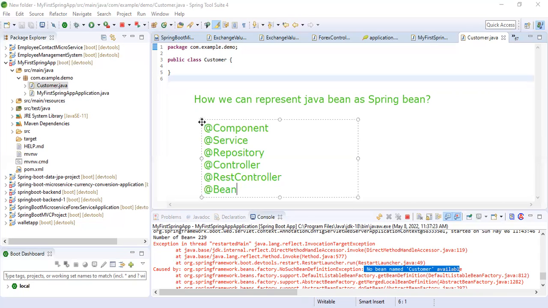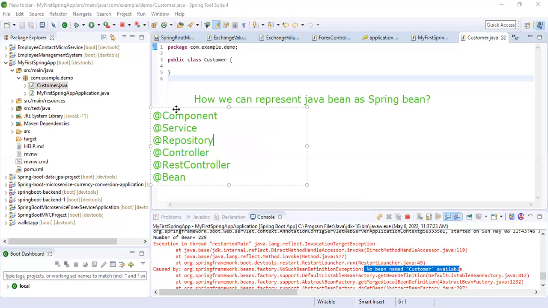So we can represent a Java bean as a Spring bean if the corresponding class is annotated with these annotations, which are known as stereotype annotations. What is a stereotype annotation?